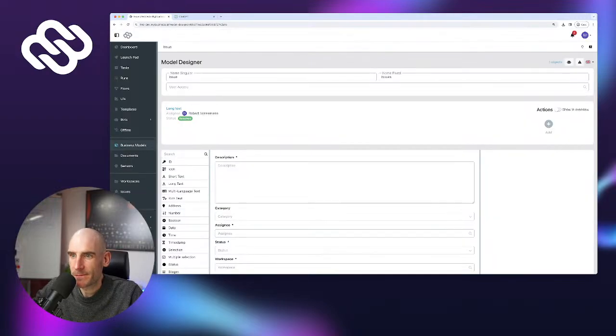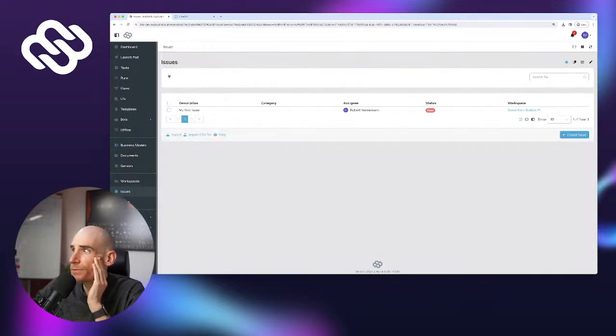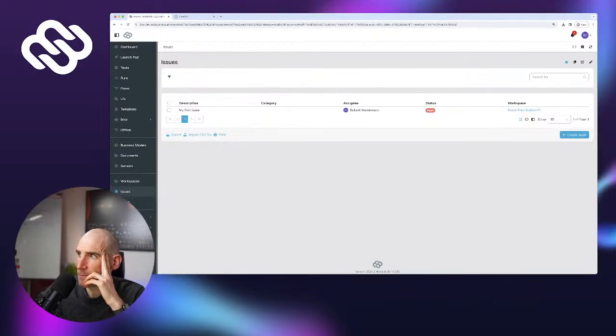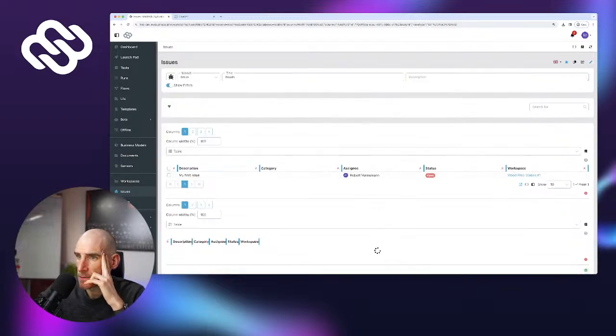Yeah, so those are my categories, and actually I'm going to make those required too. Okay, and now for the issues, we can build a nice little dashboard for this, which I think is going to be quite nice.